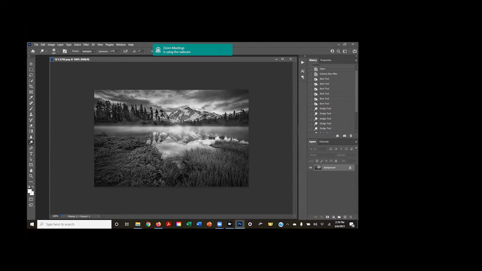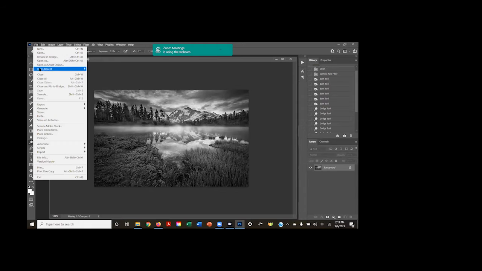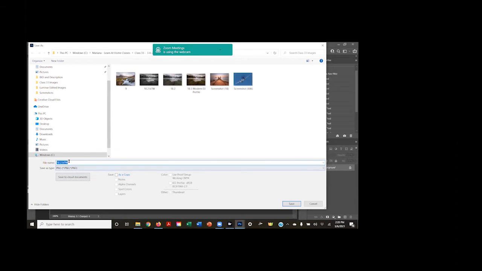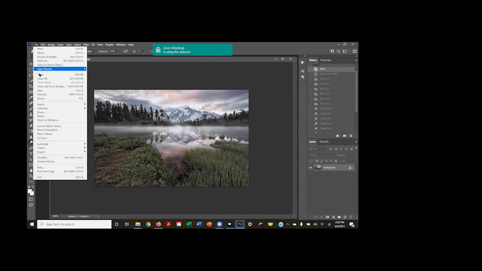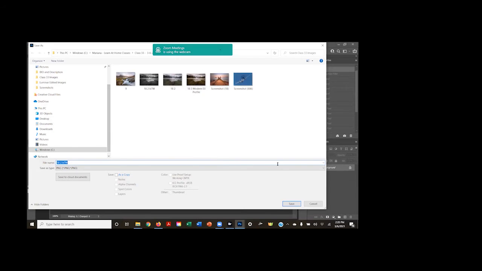And always before you, I just saved this image. So this image has only one layer. It's the background layer and it's black and white. But if I come back up to, and I changed the name so that when I saved it, I'm saving the black and white. So I do a save as, and I'm changing it as I'm saving as a black and white. So it will not override the color image because I've changed the name. Or you could, if you thought you've messed somehow, save this under whatever name you want, then come back up to your history, click on open, and then go save as, and save it as the original name, and you'll always have both.